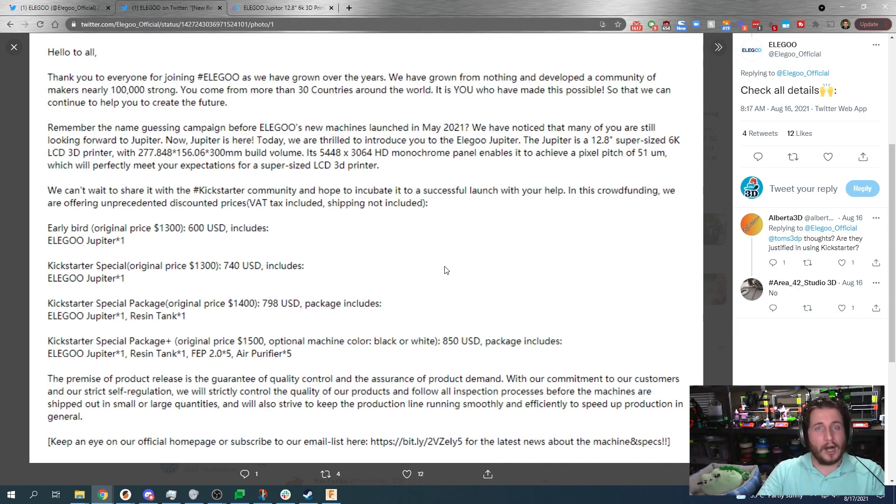There are very few other manufacturers out there offering machines at this size. We have something potentially coming from Anycubic, but it is a DLP 3D printer, and that one is also being launched on Kickstarter. We also have maybe an offering or two from Piocreat and I think Phrozen has their Mega 8K that are all in the same build volume size, but nobody is getting close to Elegoo on price.